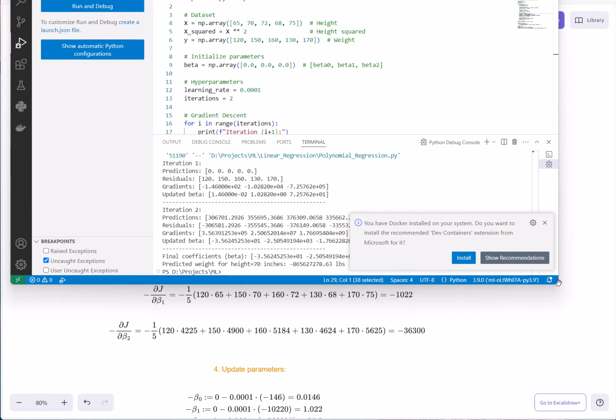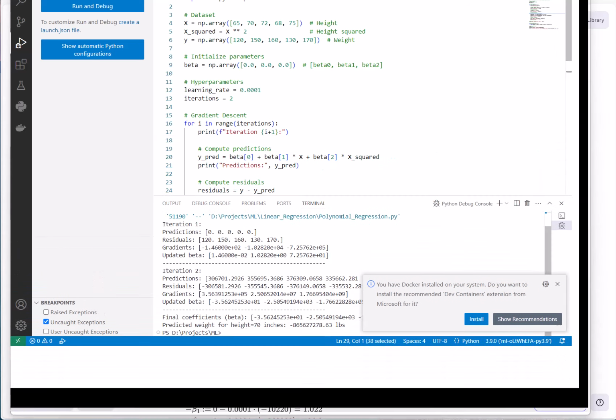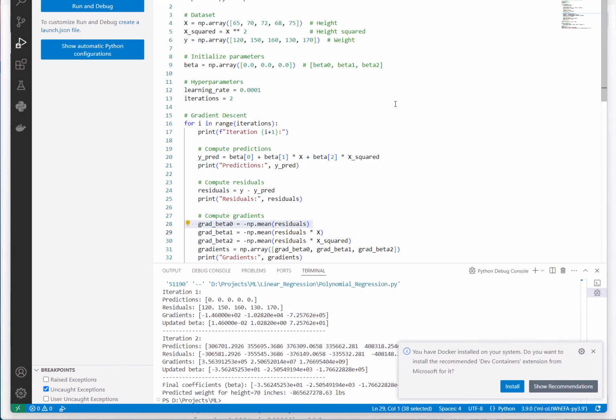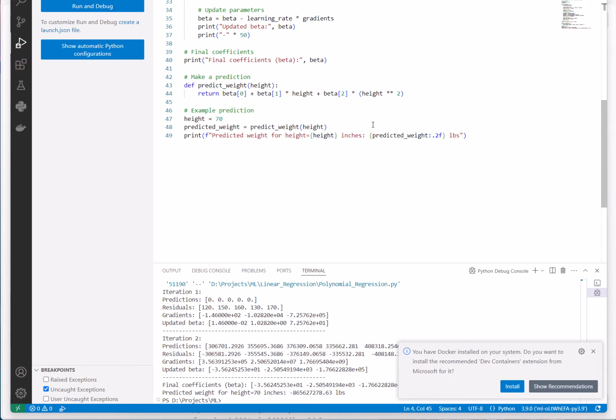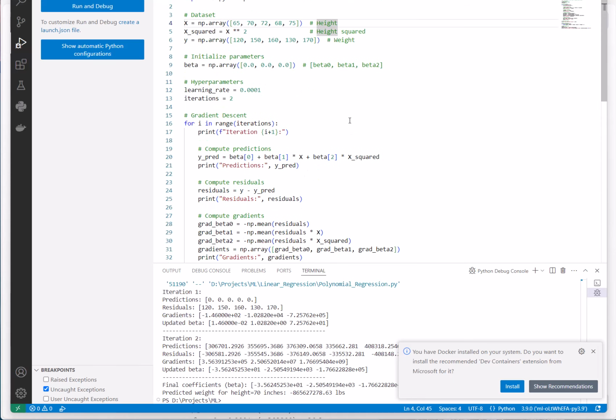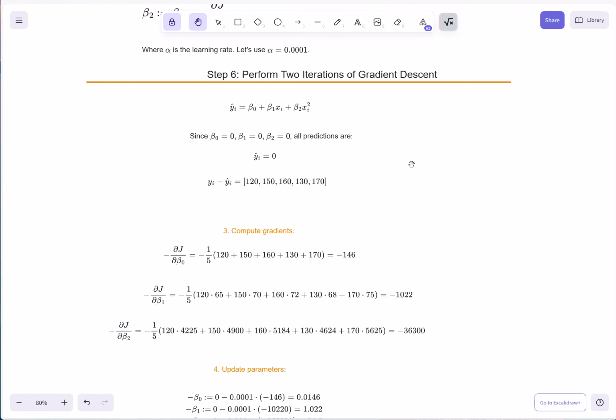So if you would like, you can also use this code to run the explanation. It's the same as I have explained here. It will help you also to debug, if you would like to, and see what the values of each variable are.